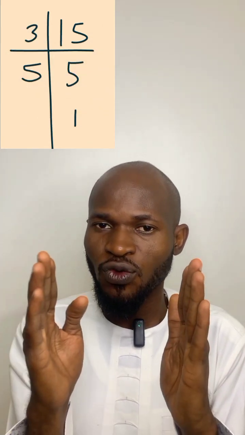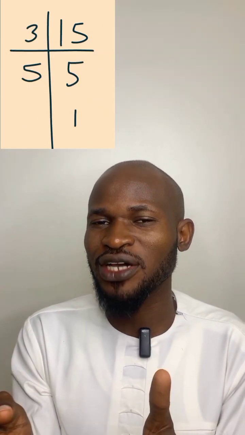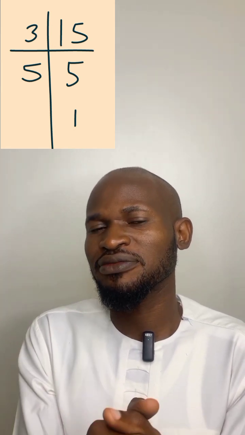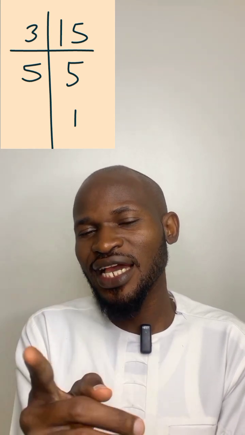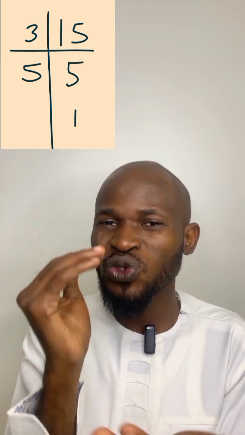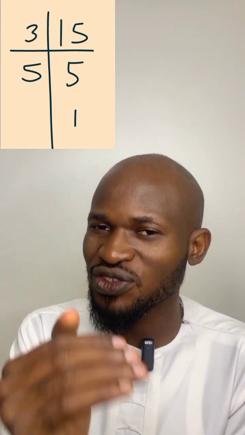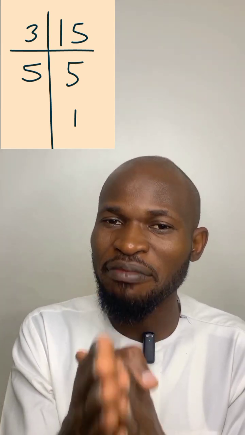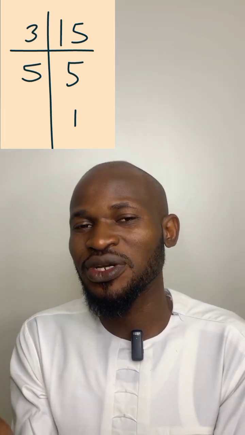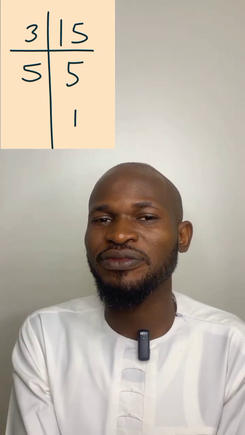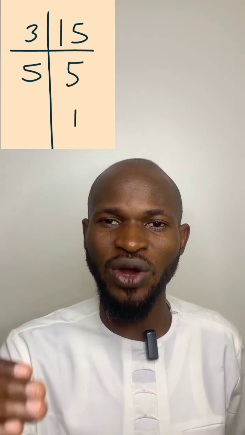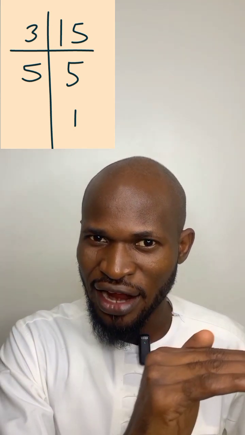We're asked to express 15 as a product of prime factors. So write your 15. 3 in 15 is going to give you what? 5. Write your 5 down. At this point, the next number you're going to use to divide now is what? Is 5. You can't use 3. 3 in 5 is 1, remainder 2. You don't need remainder. Please, you don't need what? Remainder. And remember, follow the order. Start with what? The smallest prime number, and you continue. Now, in this case, we need to use 5. So 5 in 5 is going to give you 1. And then you're done. As soon as you get to 1 in your expression, you are ready to go.